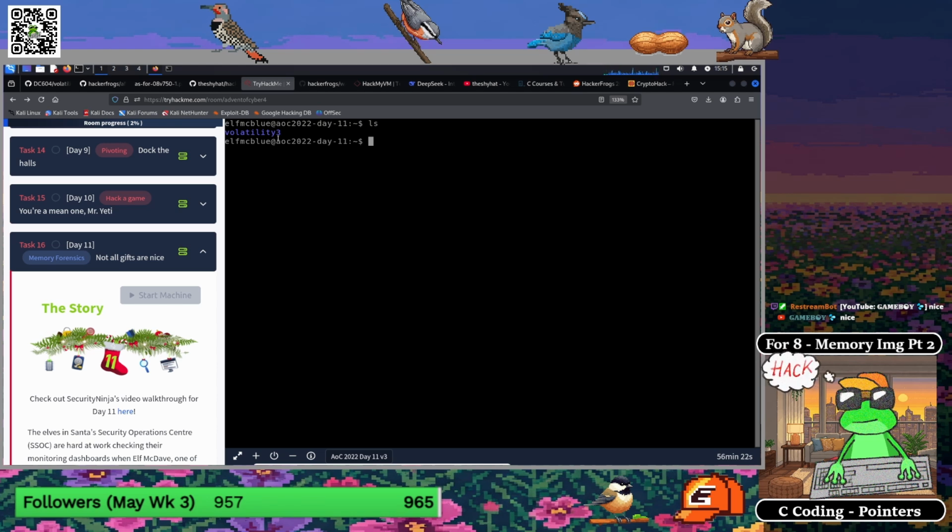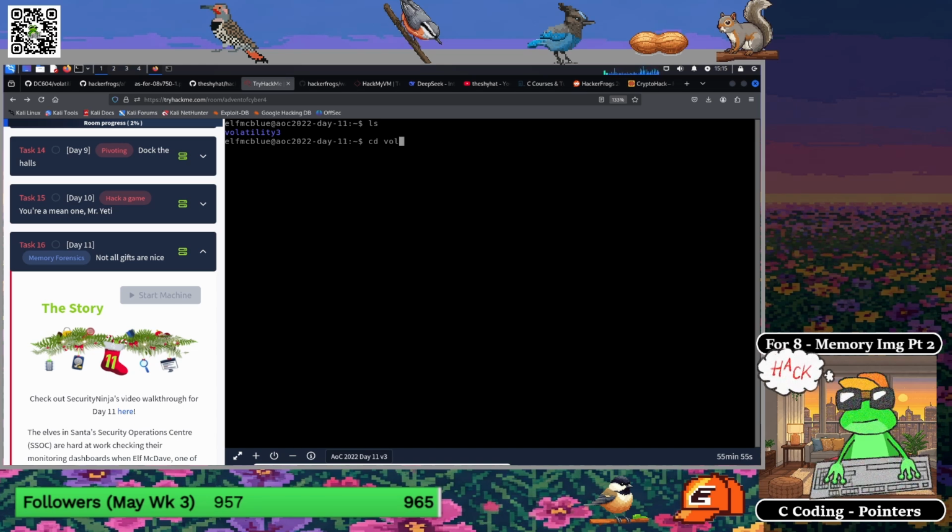It's a directory. Most of the time when we're talking about stuff in the terminal, in the file system, we say folder or directory. They mean kind of the same thing. It's basically a place you can go to in the file system. What you need to do now is enter the volatility3 directory. So just do the cd command. cd stands for change directory, and then volatility3.